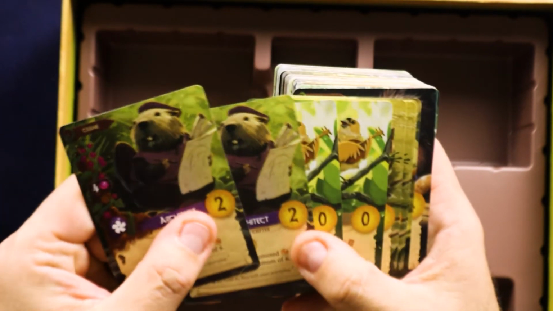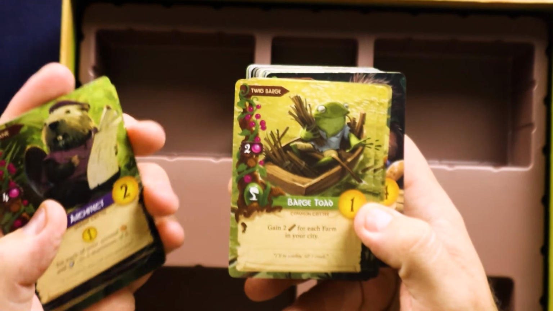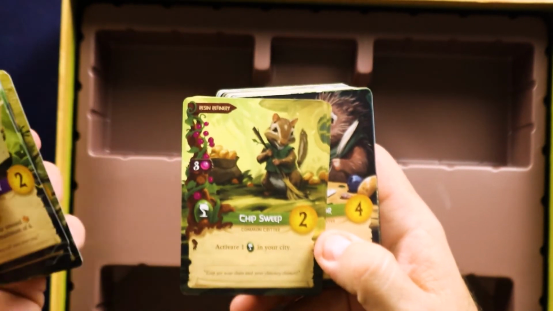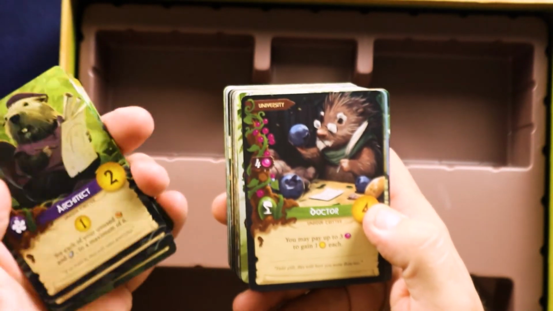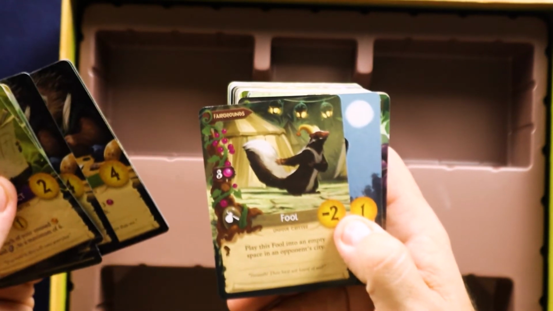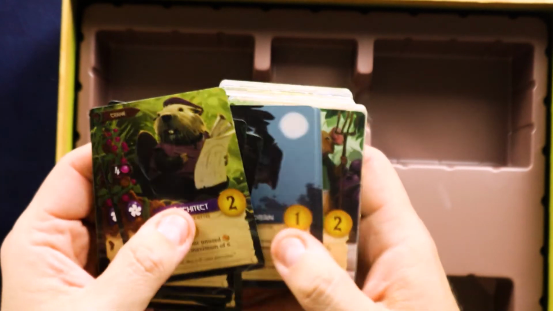Architect. Bard. This art's really pretty. Barge Toad. I like the Barge Toad. Chip Sweep. Those are ones I believe some of them needed to be replaced. I'm going to have to work on that, though. Doctor. Fool. Historian. I like that that's historian.